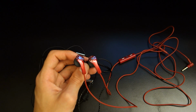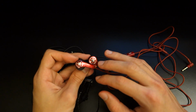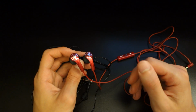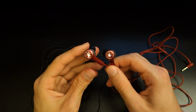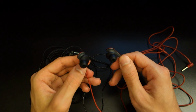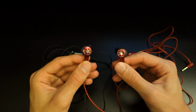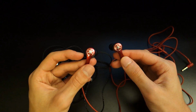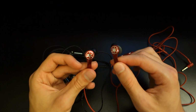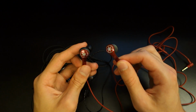It's a bit weird because their old range, the EPH 100s, looked absolutely sensational and had loads of glowing reviews all over the internet. I never had a chance to hear them, but I would consider them really nice in terms of looks, let alone their sound. Unfortunately, if you just look at these, you think, I don't know, cheap £20 to £30 earphones made for kids. Not to say kids' ears are bad, in fact they're probably the best because there's less frequency lost when you're young, but I can see these appealing more to a younger generation, who are more untrained in terms of their ears and unaware of other earphones out there, compared to an older generation that knows who Yamaha actually is.